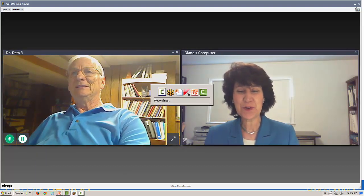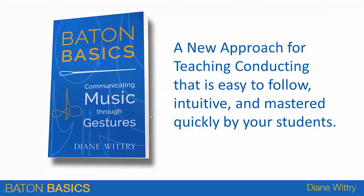So I wrote this book because I felt that in looking through all the conducting books that were available, we needed a method of teaching that was a little bit more intuitive and that dealt with gestures as a larger vocabulary for communicating sound and attacks. And so often we just start with the basic beat patterns, and we don't really talk about how the gesture affects the quality of the sound. So this was something I was very interested in exploring through this book.